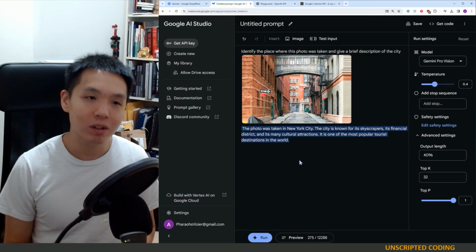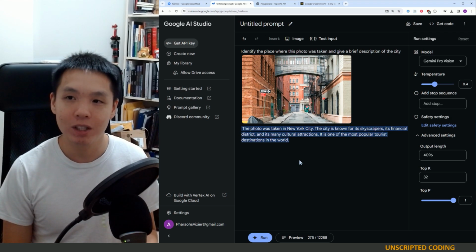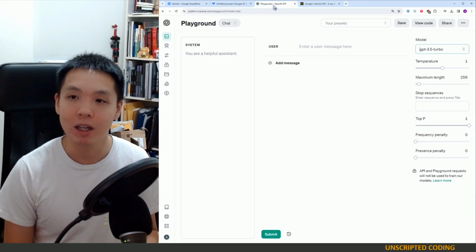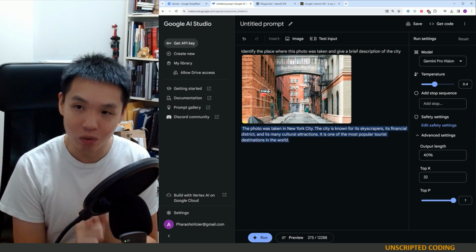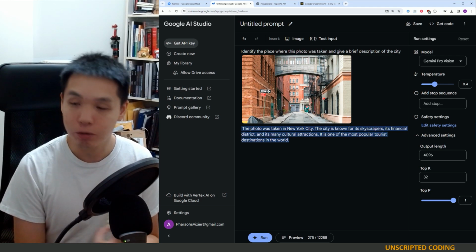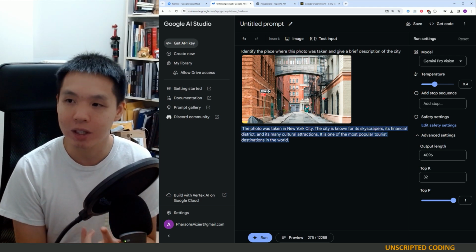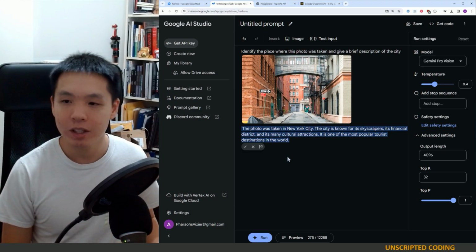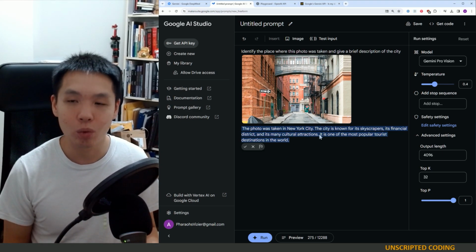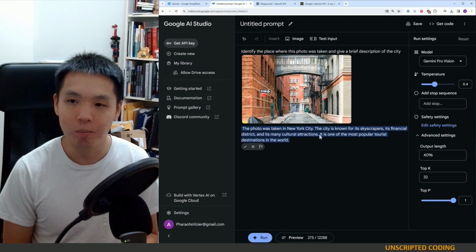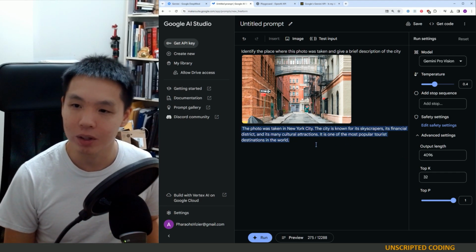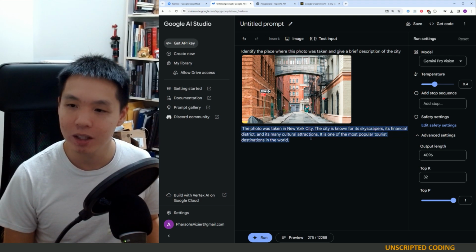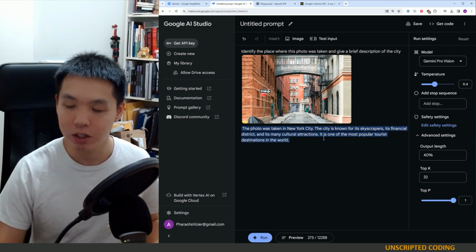And most importantly, this is a configuration that wasn't available in OpenAI. If you wanted anything that understood pictures, you had to use GPT-4. That means all your text is a lot more expensive, and photos themselves are very expensive. In this case, there's nothing wrong with the logic or the ability for the model to understand the photo. It's taken in New York City, tells me a little bit about New York City.